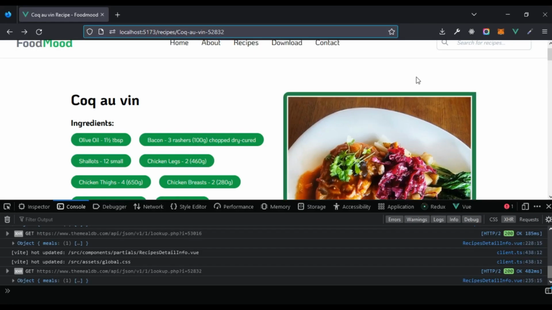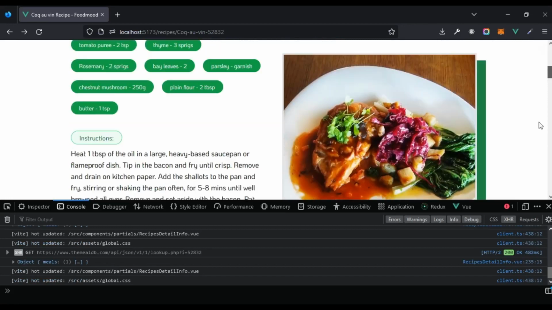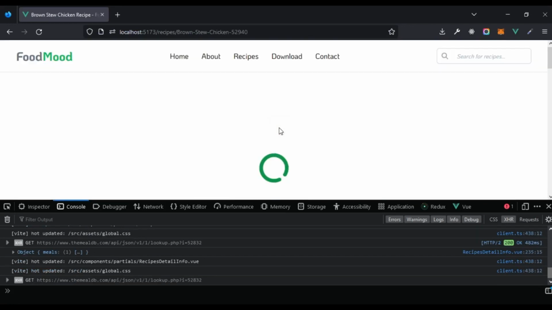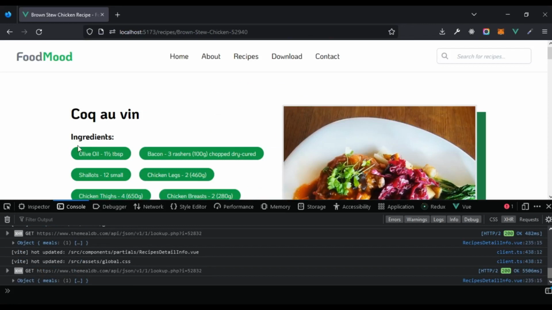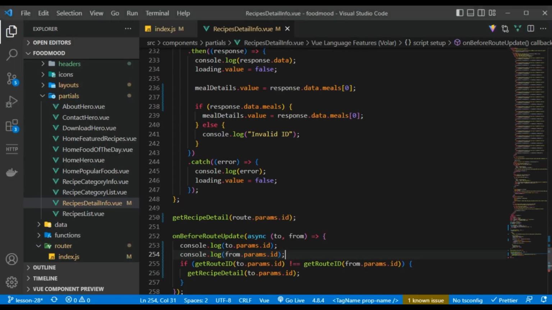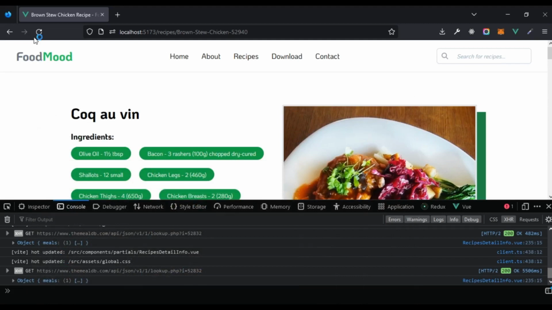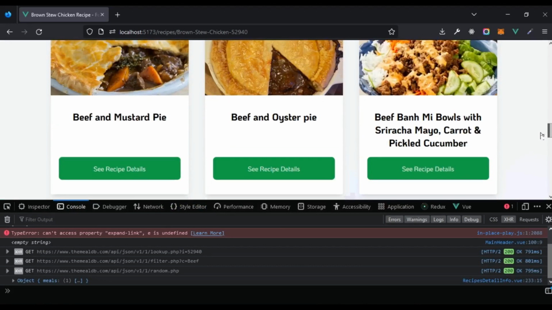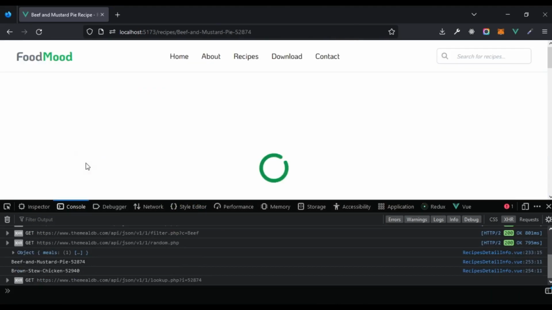So let's save that and come right here. Whenever we go to another route, let's see, we click on this brown stew chicken. That's not logging to the console, so how about we refresh? Okay, let's click on this.